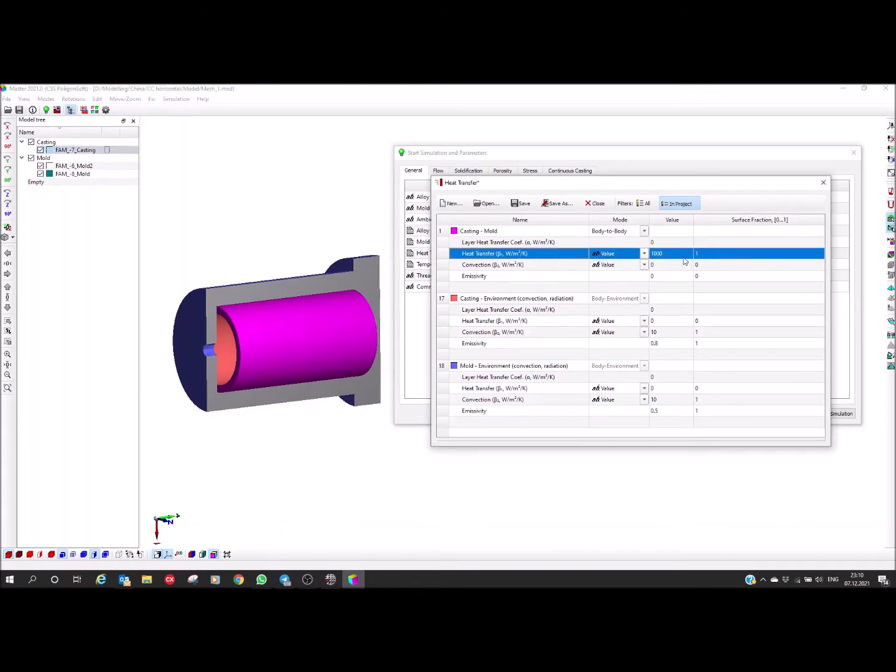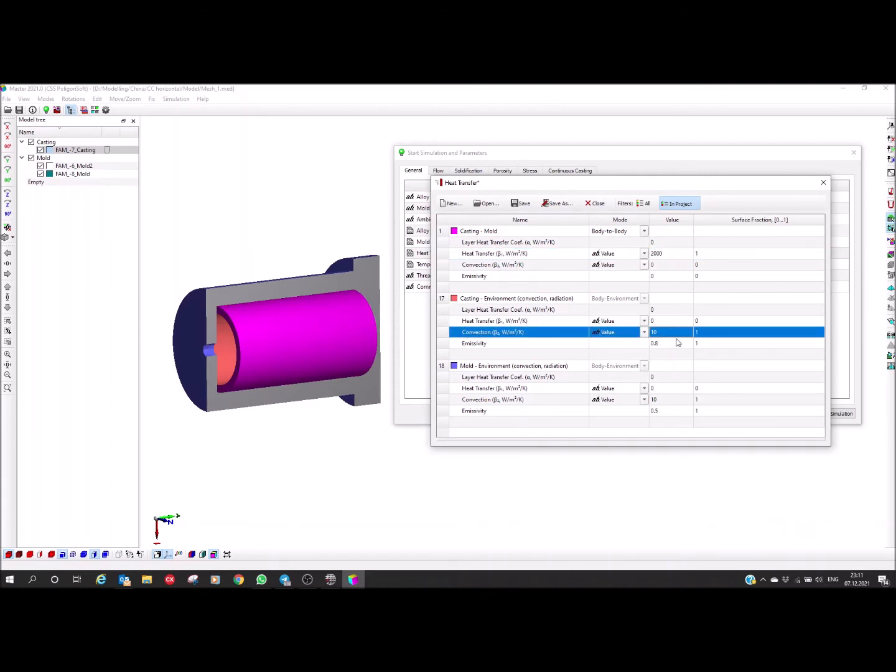For example, as for casting mold boundary, I think 1000 is a good coefficient, but we can use 2000 for example. And as for external boundaries, here is the convection, and I think these settings are okay for these boundaries.